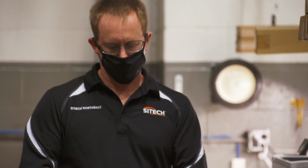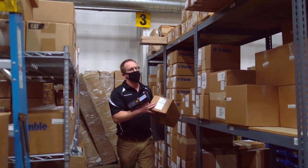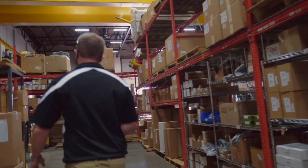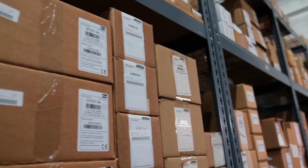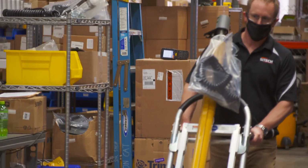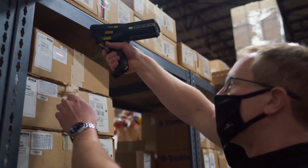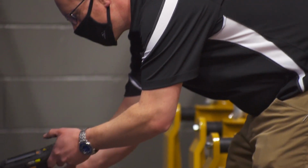SITECH uses the same AX platform as Milton. We use it for parts, sales, rentals. Pretty much everything that Milton does, SITECH mimics everything that they use on a daily basis. Requests that come through from other sales and service coordinators throughout Milton funnel through SITECH, and we're able to look at the same inventory and team up together to make sure that, if a Milton request comes through for a rent or a sale, we can also coordinate with them using the same inventory, same AX platform.